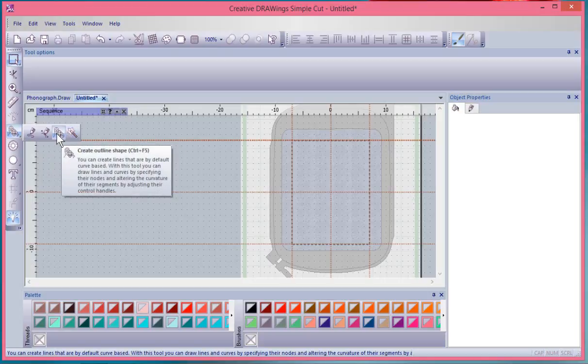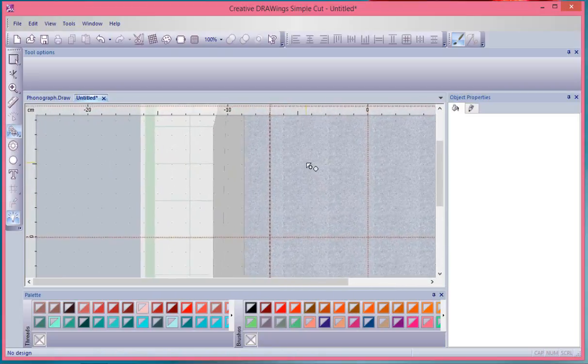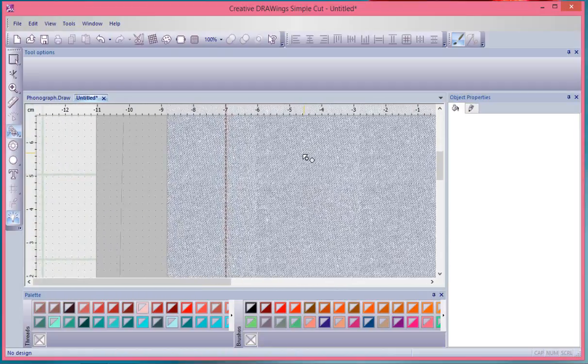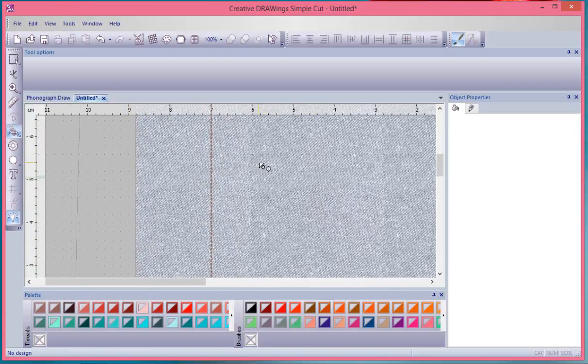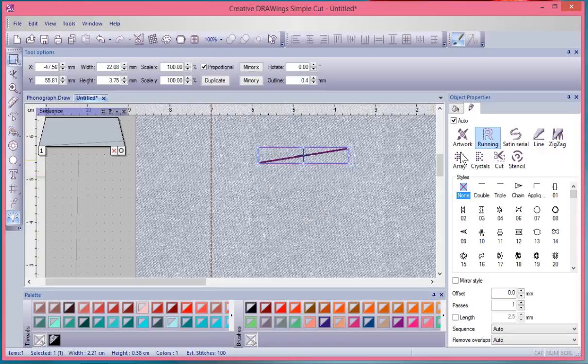And I'll select the outline for this video, and what I want to show this time is the difference between an open shape and a closed shape. So I'm just scrolling to get a little closer, and with the tool I'm just going to click once, click twice, and right click to let go, and I've drawn obviously a line. Now this line is an open shape. It doesn't have a continuous outline. It's just a line, and therefore it can only really have the properties of an outline. There's no option for filling it in.